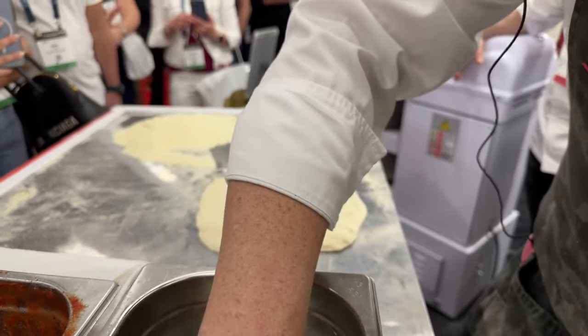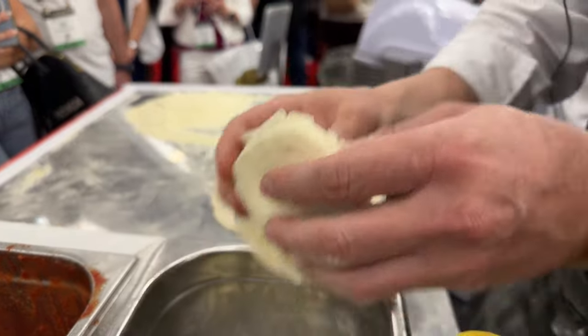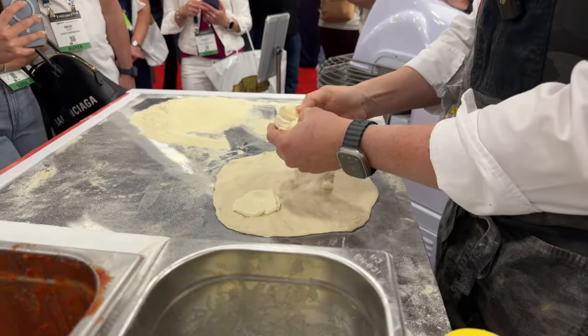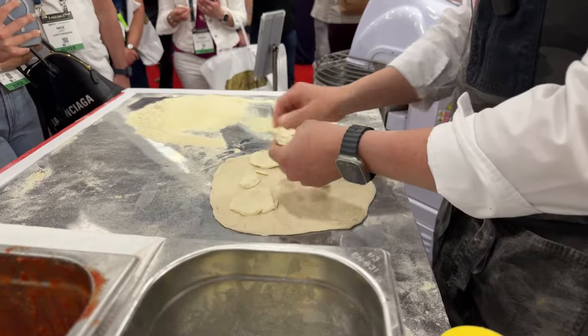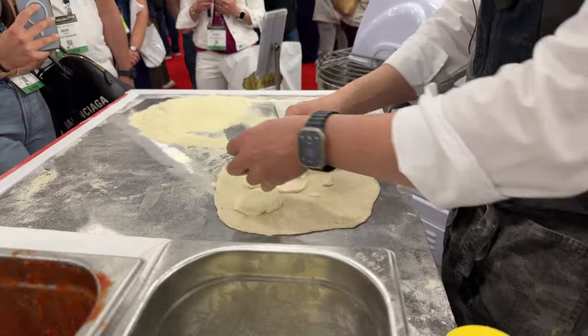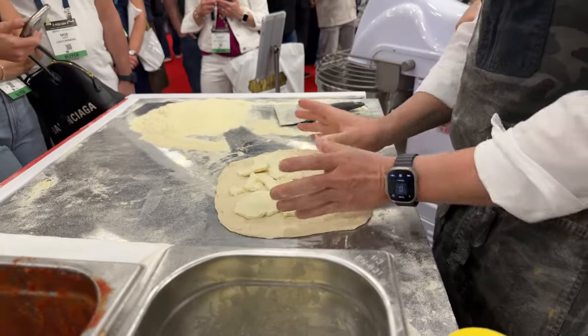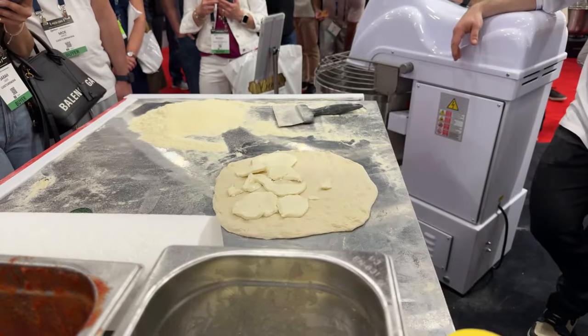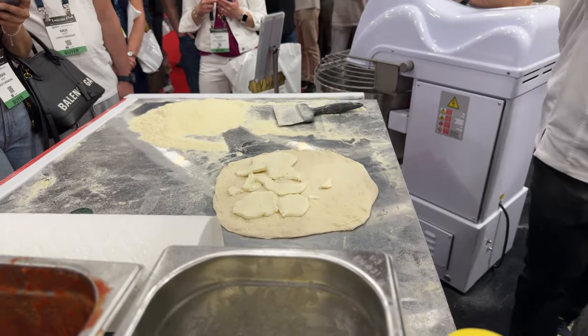Then we put whatever we want to put. In this case, we should put some ricotta, spicy salame, whatever you want to put again. So in this case, we're putting fresh mozzarella in one side of the calzone. So this part only. Then, can I have some salame? Do you have salame?